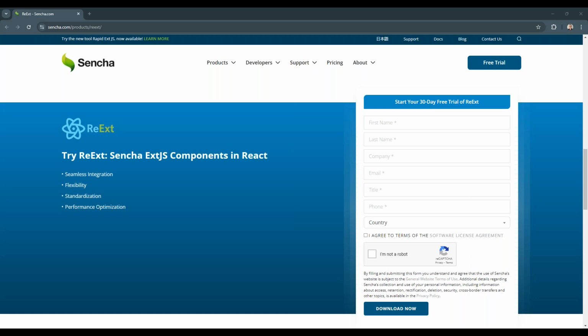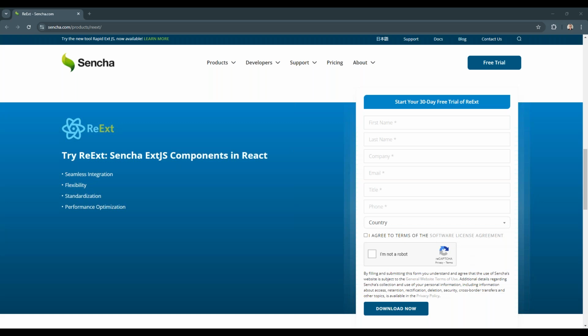Okay, Tony is asking me if all the components are available in ReExt. Yes, all of them are available. The way it works, I didn't create it so I cannot say it with complete certainty, but it's kind of a wrapper.